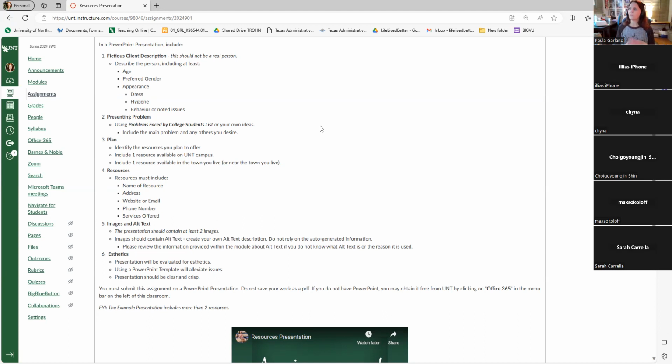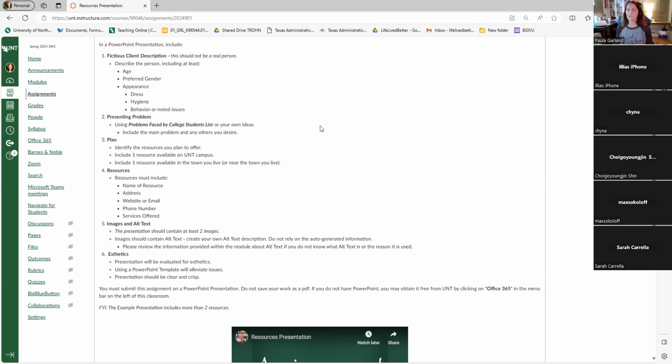You'll be including 2 images at least in your PowerPoint presentation, and with your images, you'll include alt text. I work in the rehabilitation department, so we work with educating people a lot on people with disabilities. So it's important, if a person has a visual impairment, they're not able to see a PowerPoint presentation.